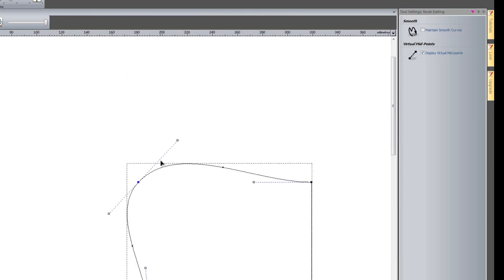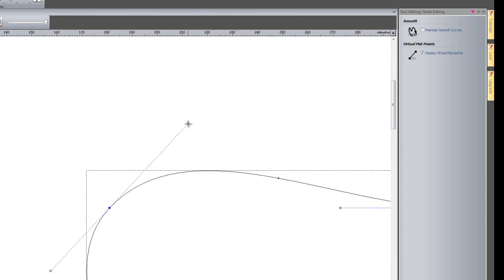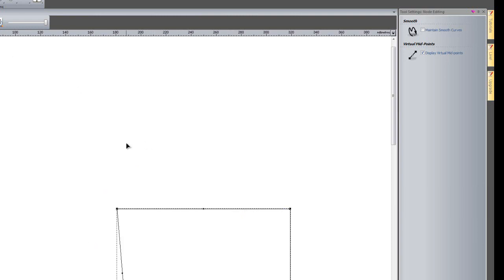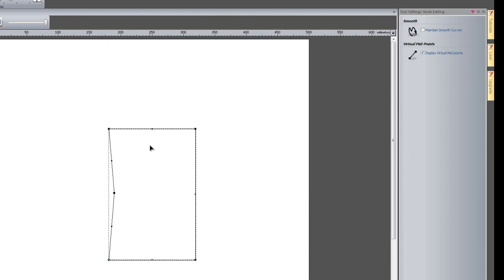If I just zoom in on this particular part, here you can see I have handlers. So if I just grab one of those, left click it, and I can move it down, which will create a sharper edge. Move it back out, which will create more of a beveled edge. And I can move this round just to adjust how it looks. So I'll undo that and go back to my rectangle.